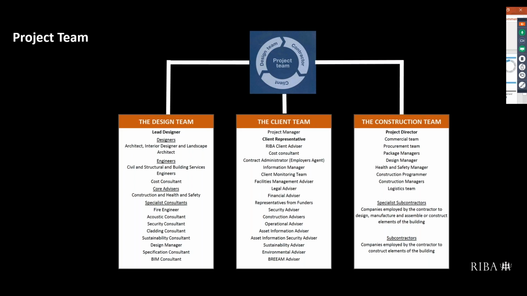So what needs to be clear to the design team, if someone's being appointed as lead designer, is who is in the design team and who does the lead designer have responsibility for, whether the client is appointing those designers or specialist consultants directly or not. And in the guidance notes, we have a section looking at this whole notion of how the project team is constructed at stage 1, and of course how procurement will impact on the relationship between the design team, the construction team, and the specialist subcontractors.